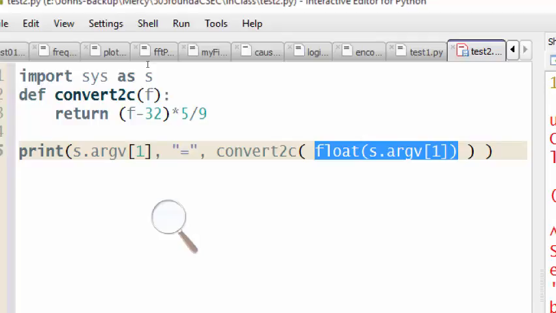The value from the command line is not an integer. It is not a floating point. It is simply the string 72, as I explained. So before I send it, I need to convert that to a floating point. Don't treat it as a string. When it comes to here, if it is a string, then we cannot compute. Okay? Question?